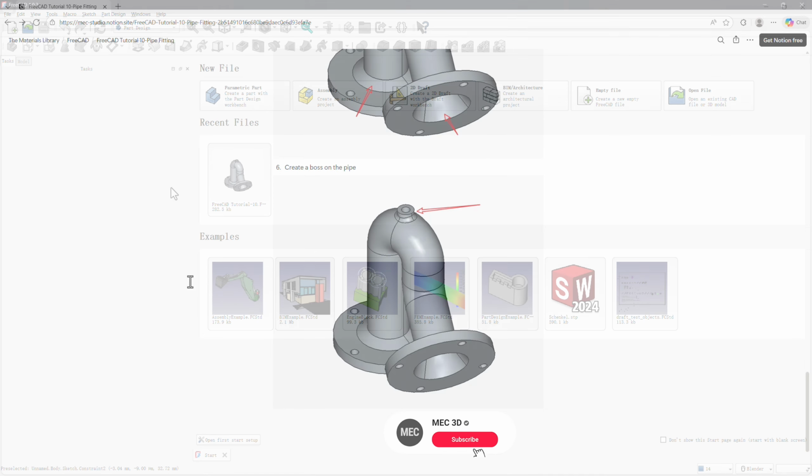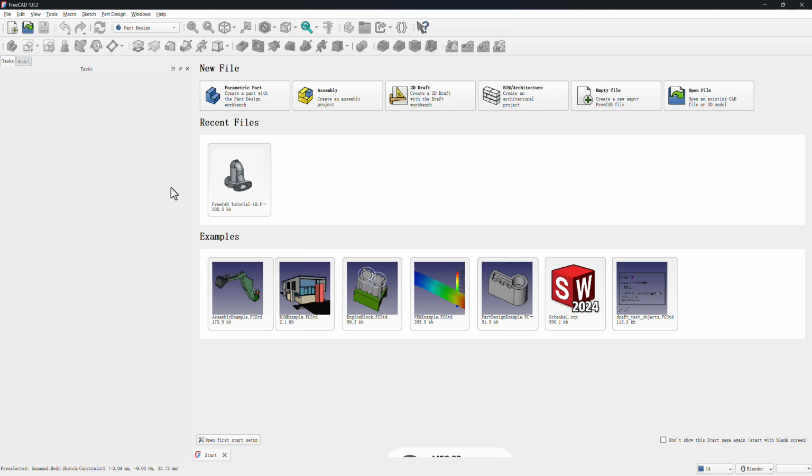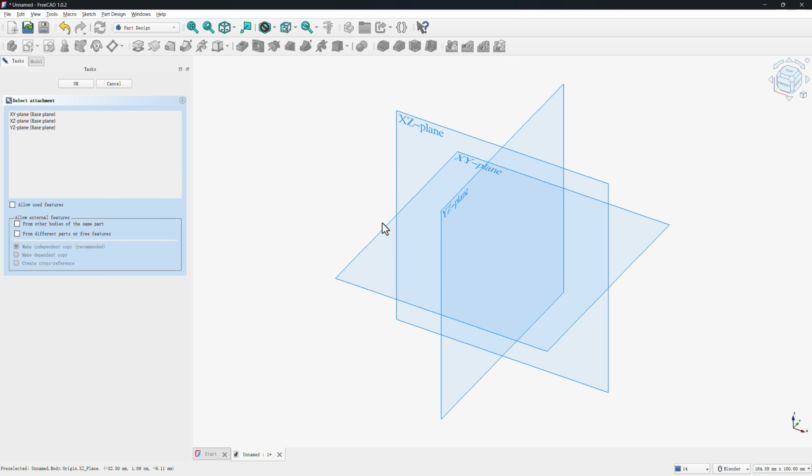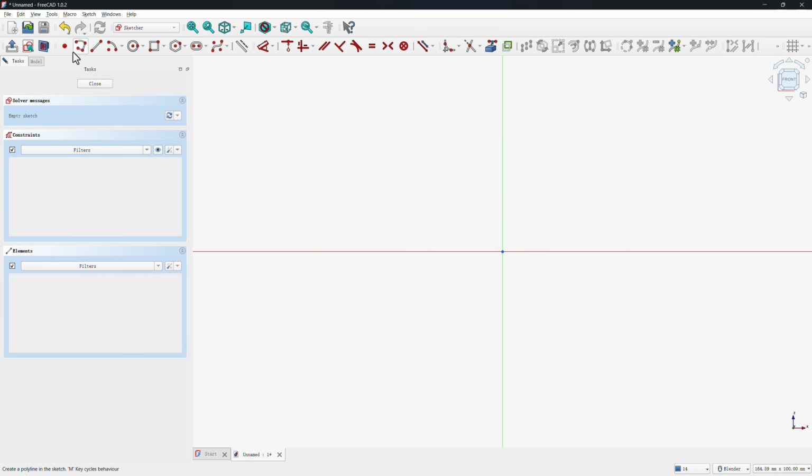Okay, let's get started. Create a new part and create a sketch on the XZ plane. And draw 4 points. Right-click to exist and select these 2 points.